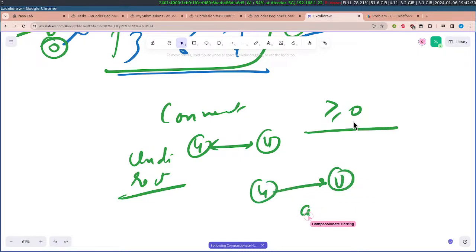Let's try to find a path which has all the nodes in sorted order, because we know that if such a path does not exist, we can always print 0. We create an edge from U to V if A_U is less than or equal to A_V, and we will also add an edge from V to U if A_V is less than or equal to A_U.